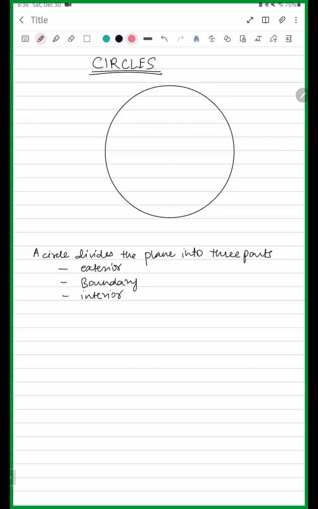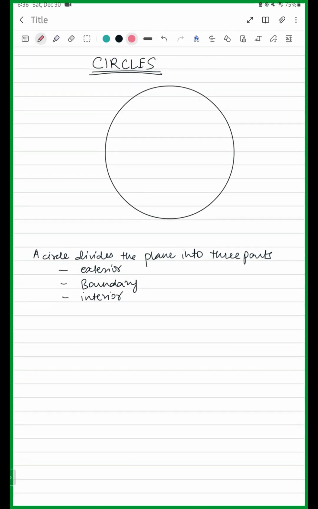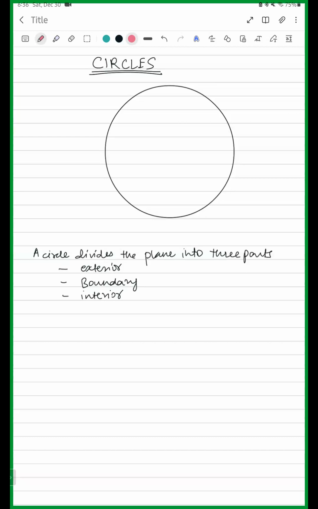Now, let's talk about within a circle, what are the different points? First of all, what is a circle? Does someone know how you can define a circle? We know that a lot of things around us are circular in shape, right? In fact, it is one of the most easily drawable images. It takes little to no effort. How can you define a circle?